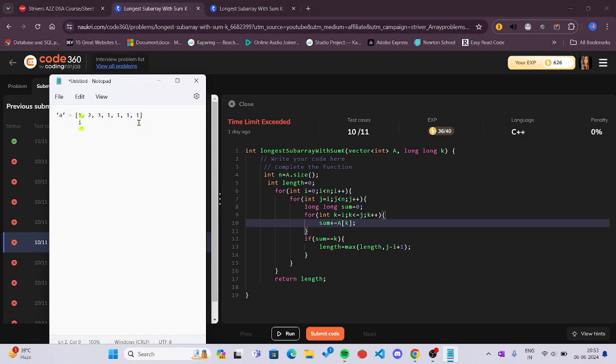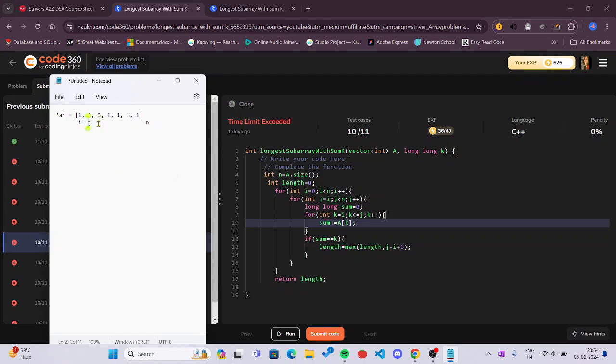I will run from here till here, right? And j will also start from here and then move slowly. J is going to move here, and k will be the number in between, so this is the three number sum. So k will be from i till j, right? Because it's checking the sum, it will keep on checking.